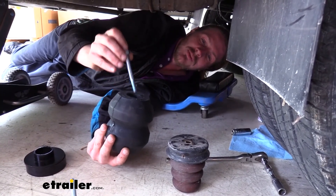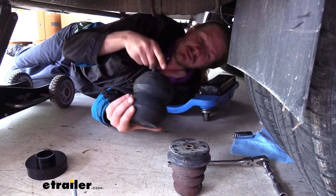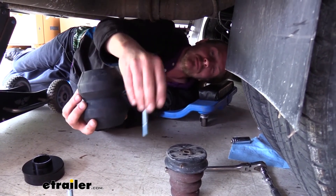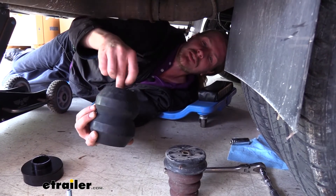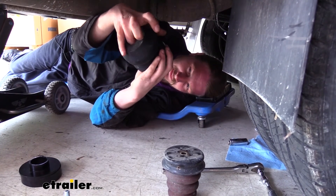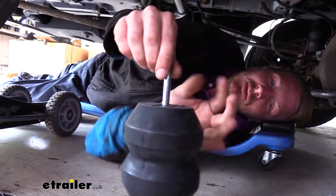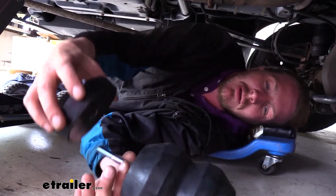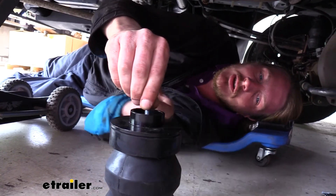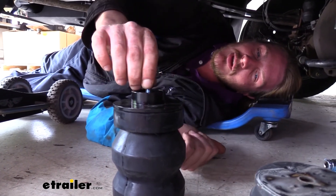Since we're going to be using the spacer, we're using the longer bolt. We want to go ahead and drop our bolt down in there — there is a washer down inside of it, which is very difficult to see because it's so dark inside there. Really all you're looking for is when you look straight down, you should be able to see through the washer and the hole at the bottom. If you can't see through the hole, that means the washer is likely cocked up sideways and blocking the hole. So drop the bolt down until it comes through the hole — it can be a little tricky, so just work the bolt around until it does fall through. Once you get the bolt lined up, you can drop it down. We're then going to hold our bolt — it's probably easiest if you just turn it sideways — slide the spacer on, and then put the top plate on. Make sure the larger flat surface area is down towards our jounce bumper and the smaller round cup is up towards where it's going to thread into the frame.